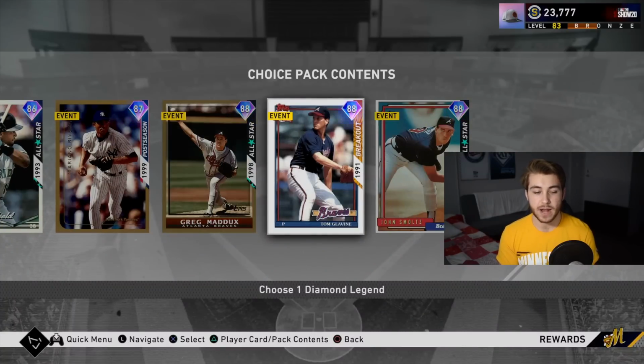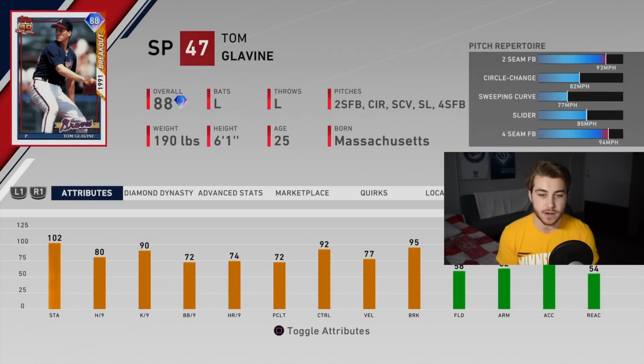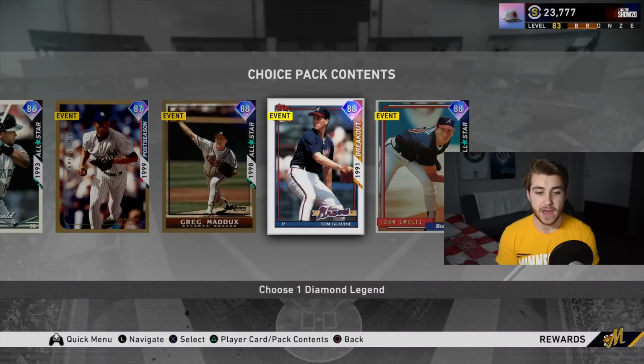Next up, Tom Glavine. I also think this card is very good. More velocity, still has a nice circle changeup, as well as a sliding curveball, a slider. 102 stamina, 80 hit per 9, 90 K per 9. Overall, I just think he's been really good once I have used him.